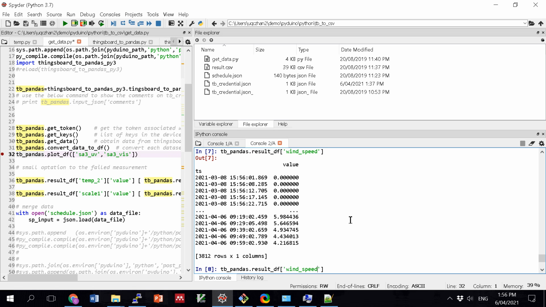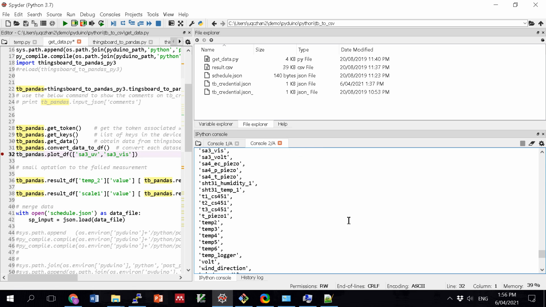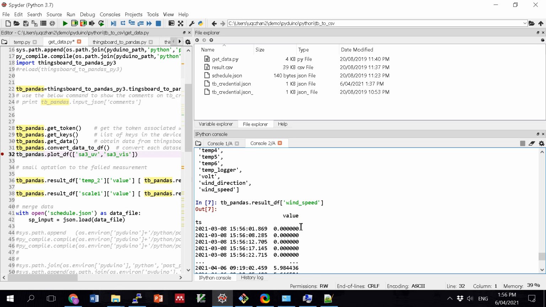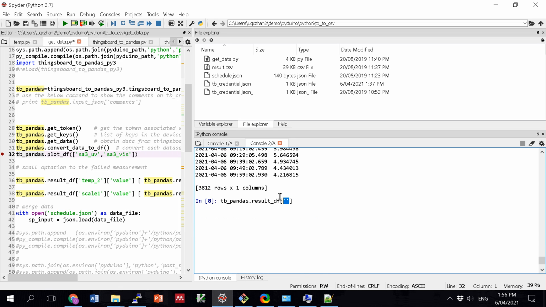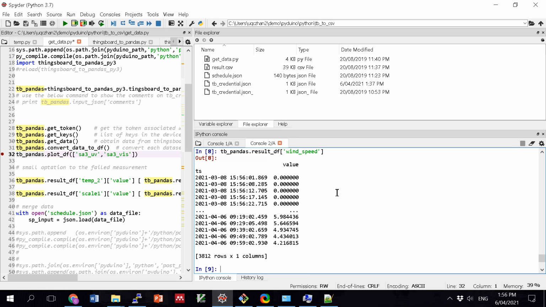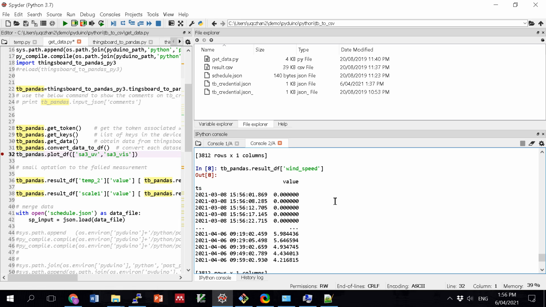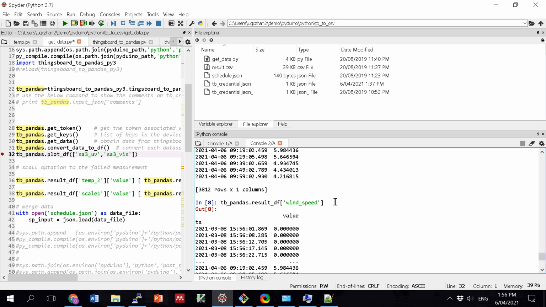I could also do SA3, for example, to be able to check the results. So basically all the data comes from the same time.